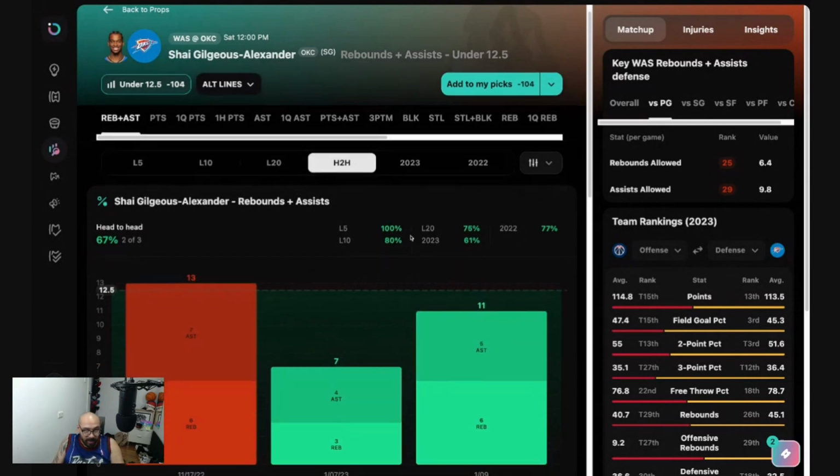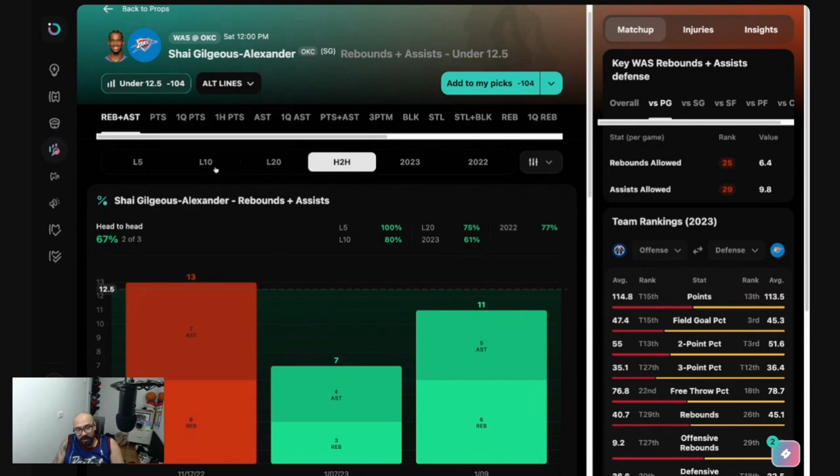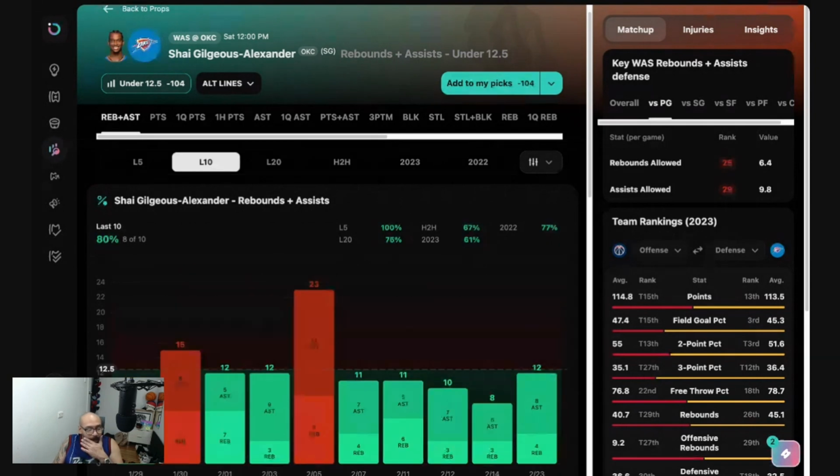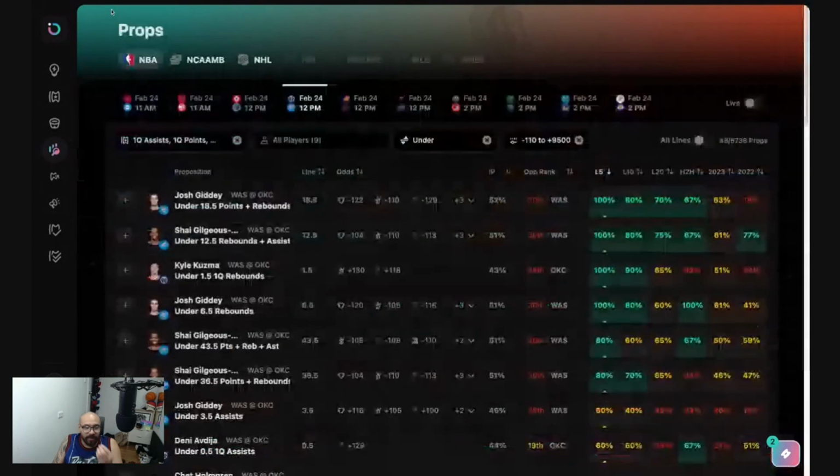In head-to-head matchups, though, he has gone under in his last 2. If I had to pick one on this play, it would be, I guess, an under, but yeah, it's not convincing enough for me to take that, even as a lean right now.